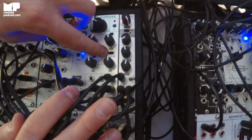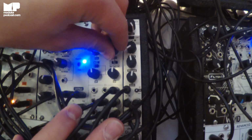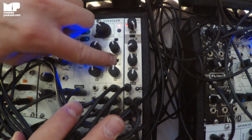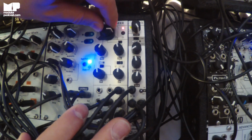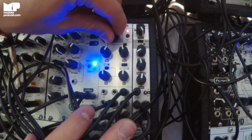And then there's a couple of switches here. So the tilt switch here, when it's in the center, if you're low passing or high passing, you'll get the tilt effect. This only does tilt on the low pass side. And then if we put it over here, it only does the tilt effect on high pass. But if you do it in the center, you'll get it on both sides of the filter.